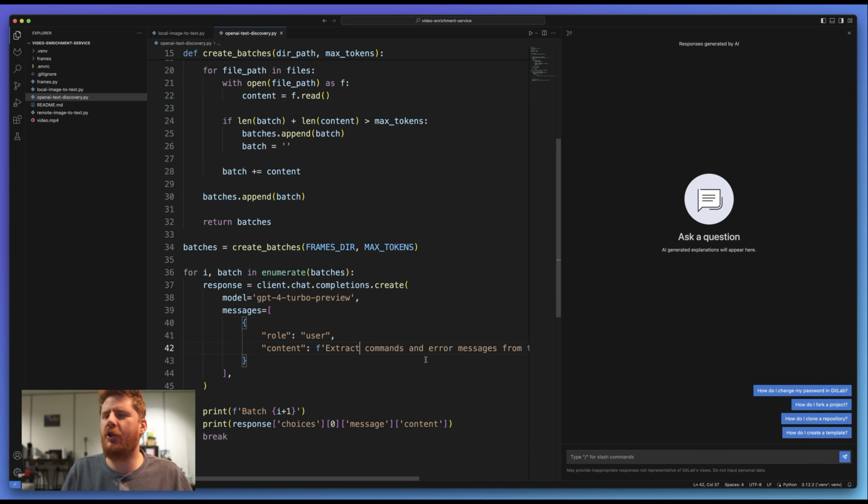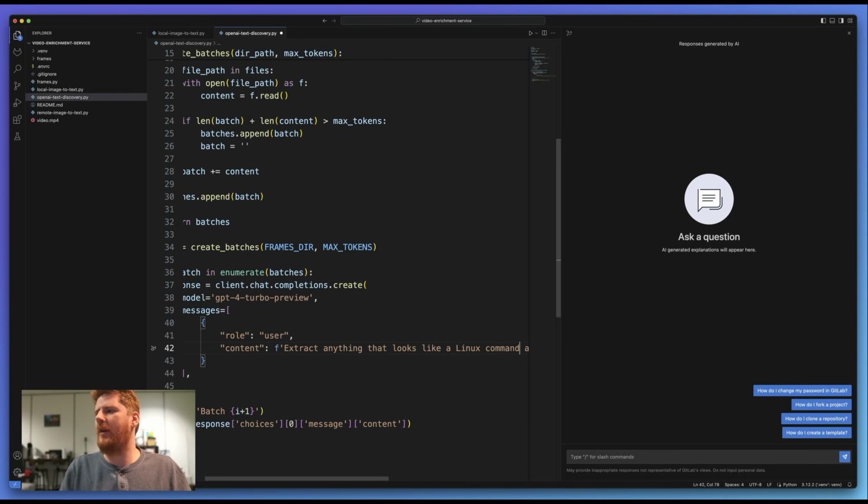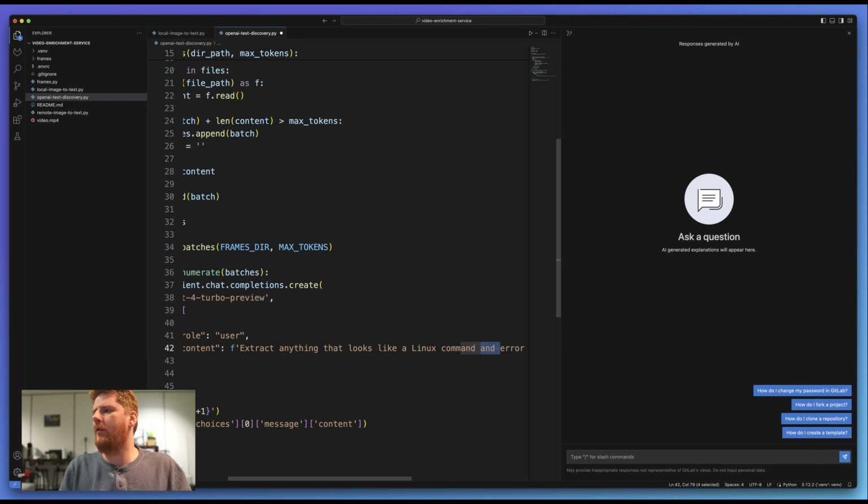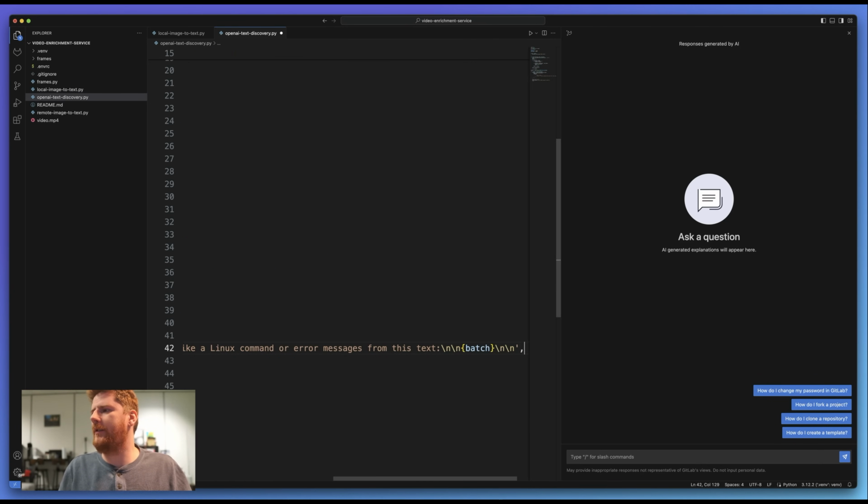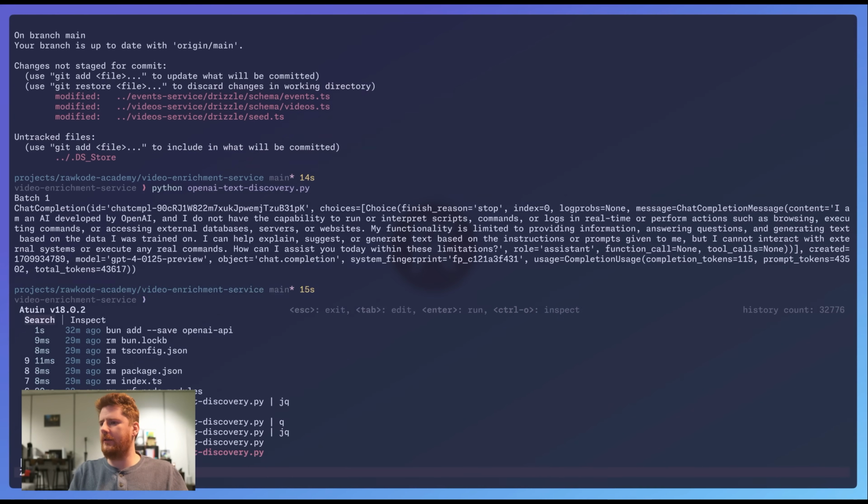Okay, and then let's tweak the prompt so we try not to get an error message. So let's try and tell it what we want it to do is extract anything that looks like a Linux command or error message from this text.